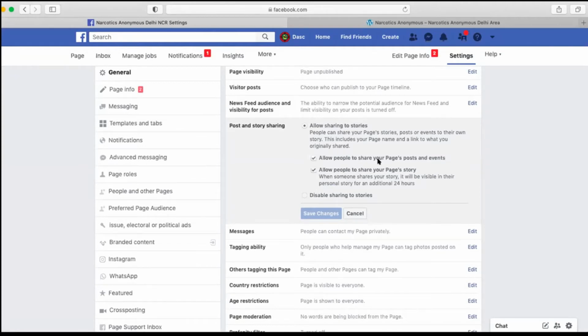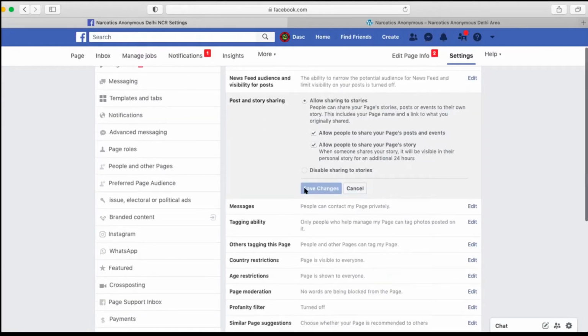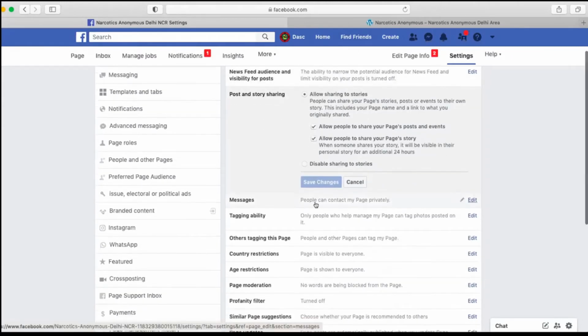So we are not saying that we are affiliated with them. They are just sharing our post. So this is totally no problem. So we can allow others to share our posts on their own page. That won't mean that it is their post, because whenever they do something like that, it is written that so and so shared Narcotics Anonymous Delhi's post. So this is something we can allow. Just leave it as it is.